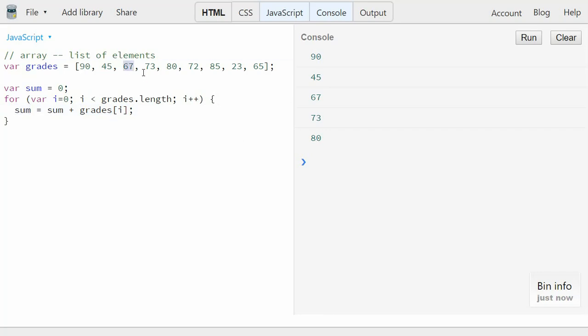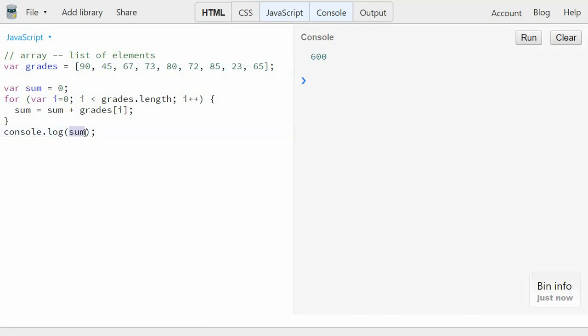Then we had 67, then we had 73, 80. So this is doing a lot of addition really quick, addition I won't be able to do in my head as quickly. Now at the end, I have this value sum. I can log sum. What is the sum of all my grades? It is 600. I love when numbers come out round like that, given non-standard inputs. They're not fives or zeros. We got threes and twos and whatever's in here, and it comes out to 100. That's great. So our sum is 600.